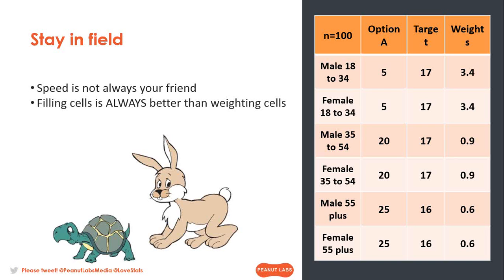Actually, in this case, I'd say it's not an alternative. It is the only alternative. The only time it makes sense to close your fielding is when you've hit at least 90% of every target group. Then if you really have to weight a group up, at least the weights will be very small and your likelihood of biasing the results will be much less. Tell your kids to stay in school and tell yourself to stay in field.